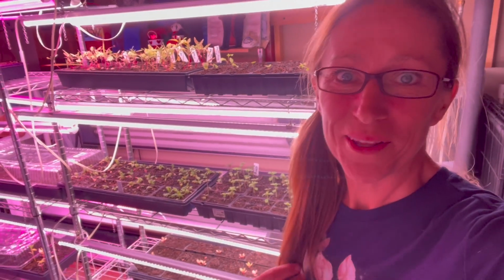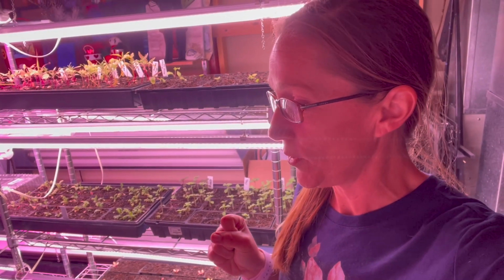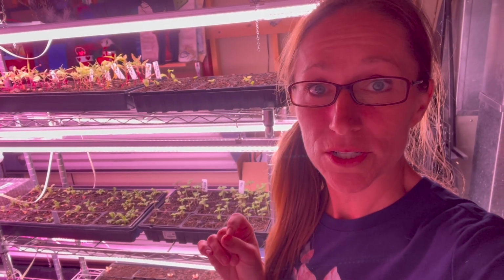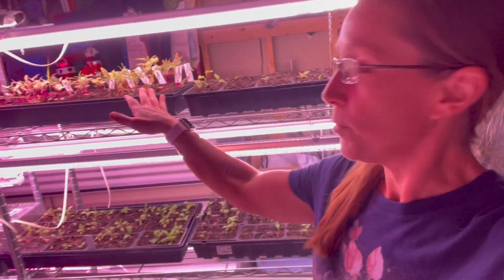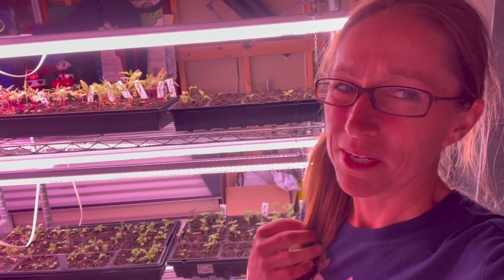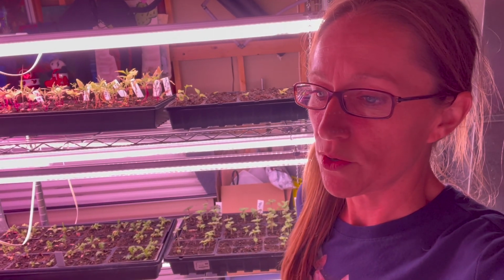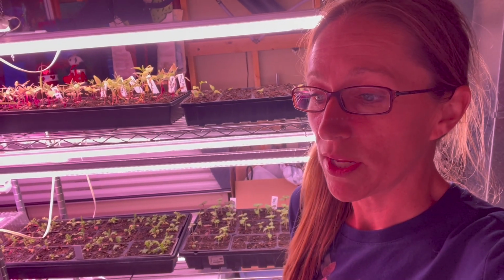I'm back in the grower light room. It's supposed to be like 88 degrees today, and so I did some weeding at home, and now I'm going to plant some successions of stock. And I had amaranth, but I have a tray of it, and I'm not sure I'm gonna need more. So if I mess up and I should have had more, then I'm okay with that.